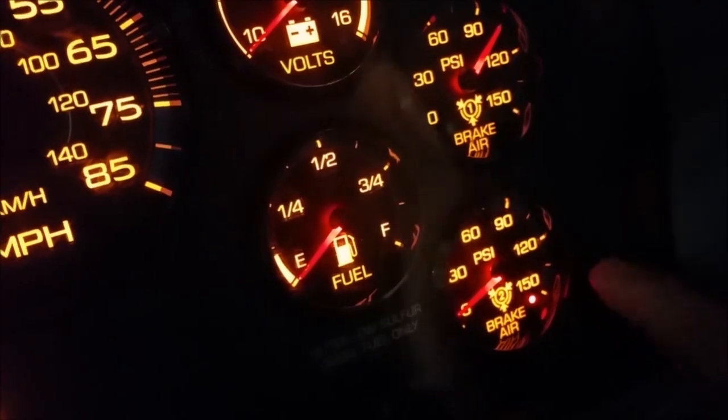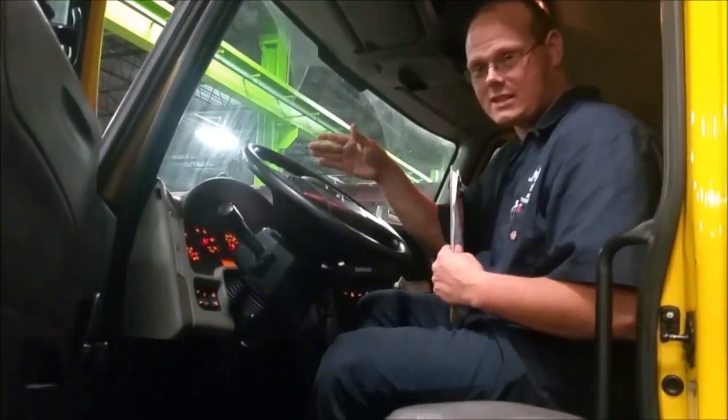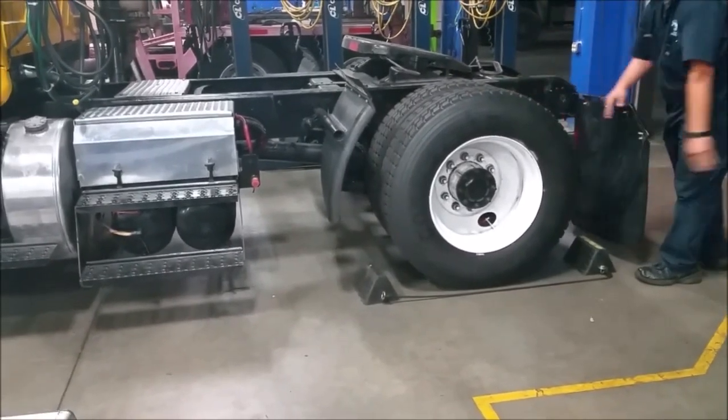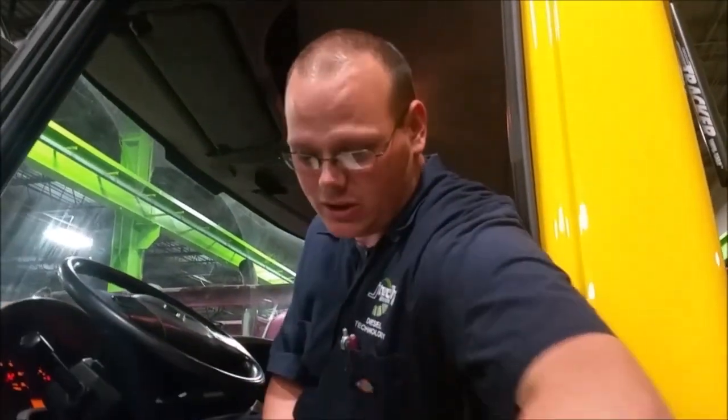We can see the secondary tank is empty — it's got a red warning light saying it's empty. Now we're going to apply the brake. We're checking to make sure the valve moves air from the primary tanks and applies it to the secondary system, which is the steering axle. With all the air out of the secondary tank, the only way to test this is to have somebody push the truck while I apply the brake to make sure the vehicle can stop using just the air from the primary tank. We can hear the air releasing from the back axles — even though the secondary reservoir doesn't have air, it has pushed it to the front.